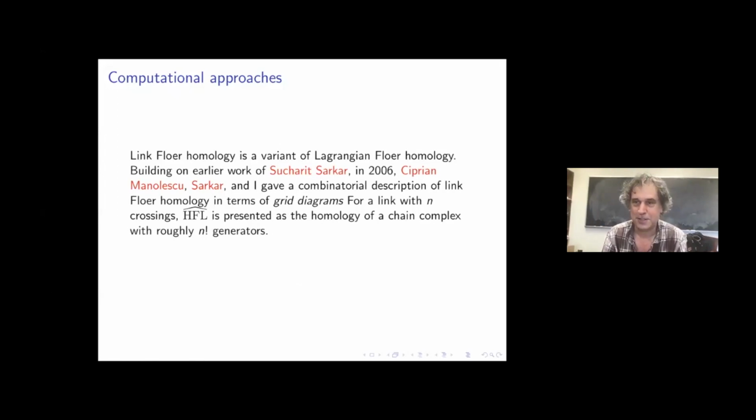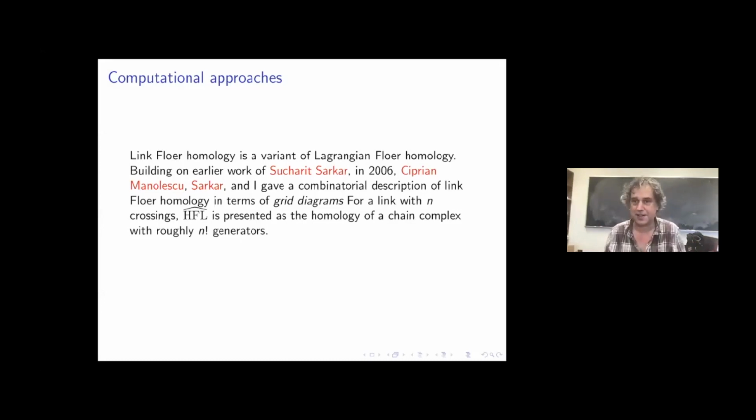On the other hand, for the purposes of this talk, I'm supposed to say how bad it is. The real point is that for a link with n crossings, the link Floer homology is presented as the homology group of a vector space whose dimension is roughly n factorial. I think it's (n+2) factorial in the worst case, but that's kind of horrendous. Even when you look at the smallest possible links, the homology group that you have to compute is an insanely big dimensional space.